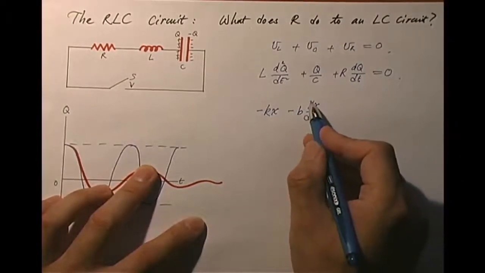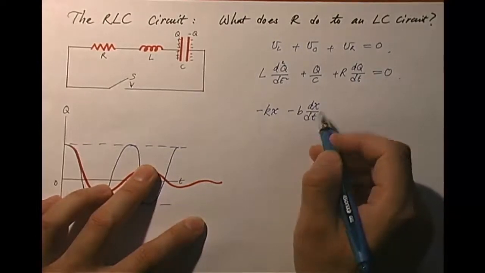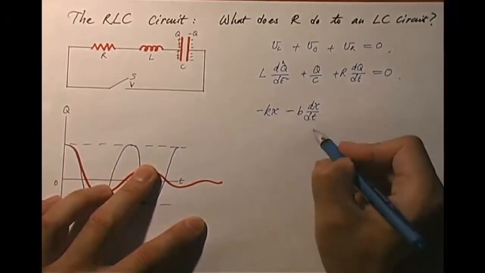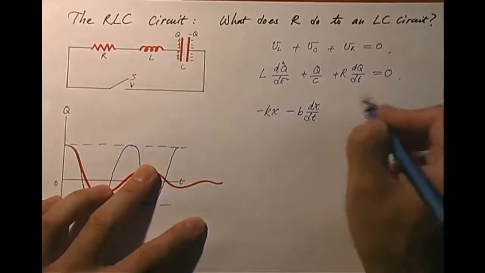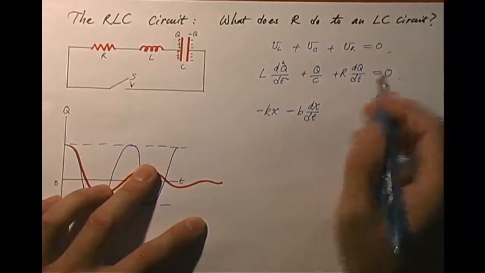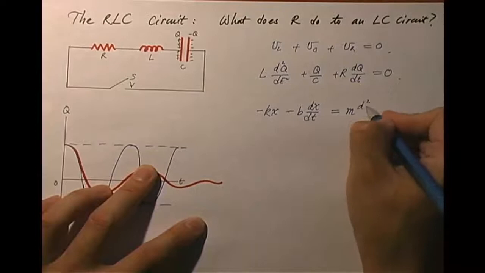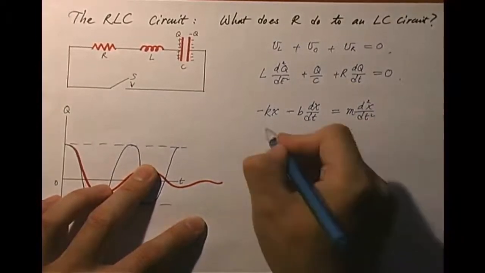It's a friction that's linearly proportional to the velocity. Not all frictions are like that, but with this particular type of friction, we have a good analogy between these two cases. So, restoring force from the spring and friction. That's the total force, equals mass times acceleration.